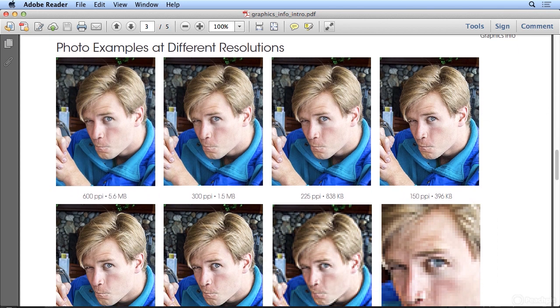So here's the example photo that I created. Actually, I didn't create it, I took it. So I started with an unedited version where I cut the dimensions, increasing the resolution to 600 pixels per inch. Then in Photoshop, I took the 600 pixel per inch image and I resed down to 300 through image size. He looks good, he looks good, he looks good. At 150, I don't really even see a difference because I'm looking at this on my screen only.